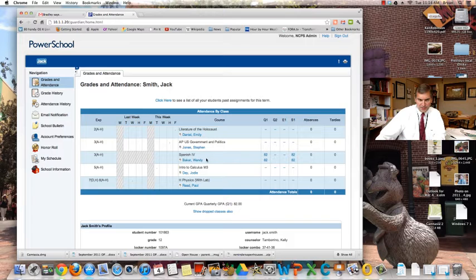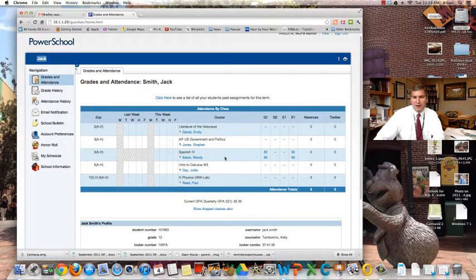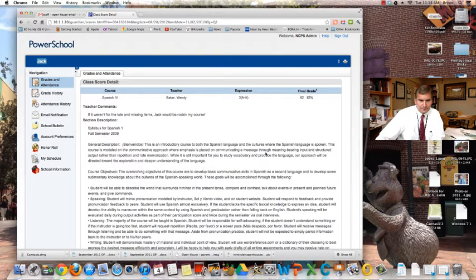You can see that Rick has been working hard over the weekend and he set this up for us where we can look at Spanish. Spanish 4, we have Wendy Baker as the teacher, and Jack Smith is the student. The current average is here under Q1. These are blanked out because there are no grades in them yet. When you click on this 82 on the Q1 grade, you go into grades and attendance.